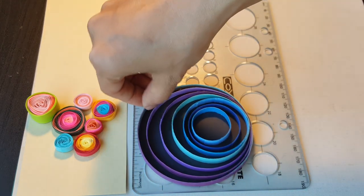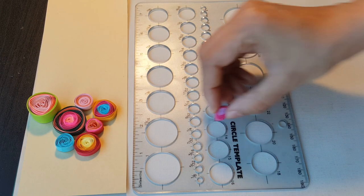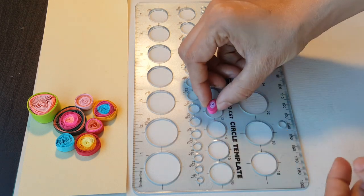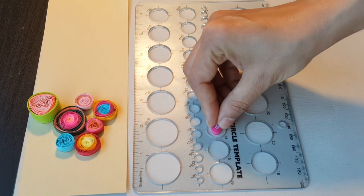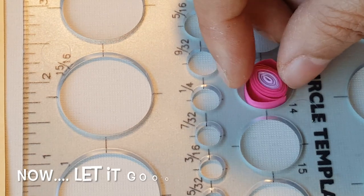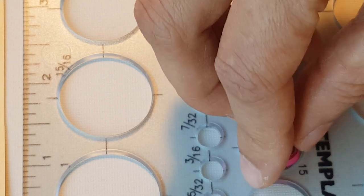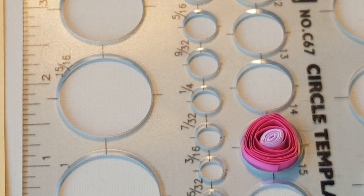So I'm going to take this away. I'm actually going to open it over here. All right, select a suitable size. I think this would do okay. I'm not going to let it go yet. I'm going to zoom it in. Let's see. And let it go. Okay, you need a bigger circle. Keep moving to a bigger circle if you think there's no space. See, let it open, let it open.